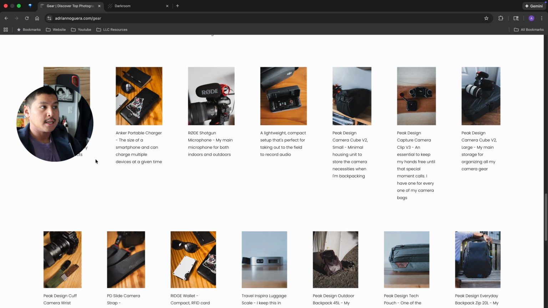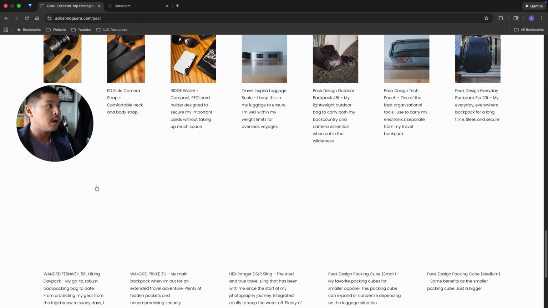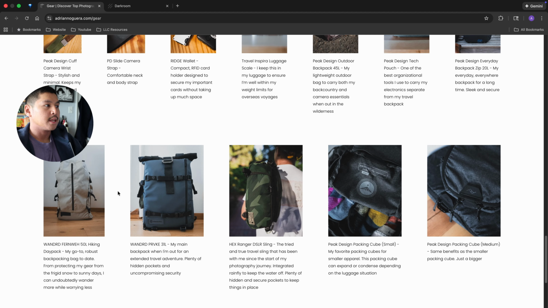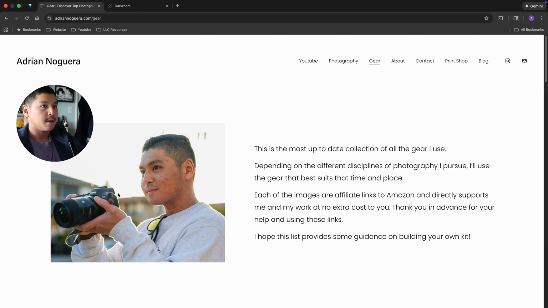That is pretty good too, because now it validates the idea that this system works. Now it's just a matter of using your certain tags through Amazon affiliates to figure out where that traffic is coming in from. You can definitely see that on the back end system. I'm not going to get super deep into Amazon affiliates and how I created that, but that's just another way of making things accessible, not really for your customer, but for the persona that you're trying to connect with. So if someone wants certain gear that they see in your YouTube video, they can go to your YouTube video and maybe the Amazon affiliate links below, but you have a gear page as well that people can access.